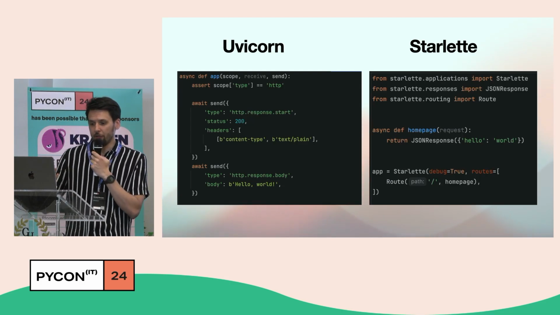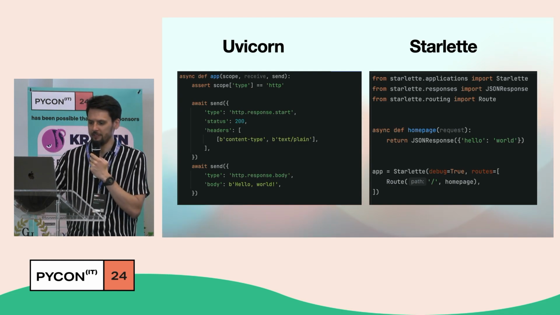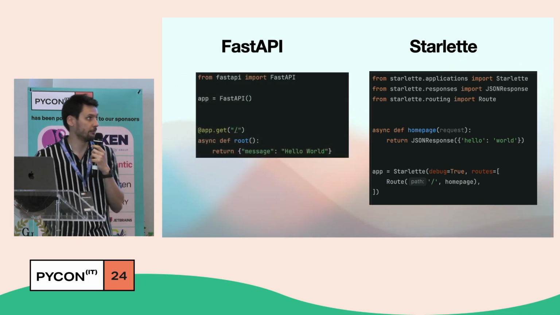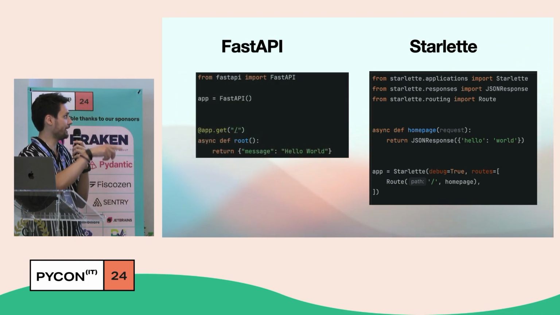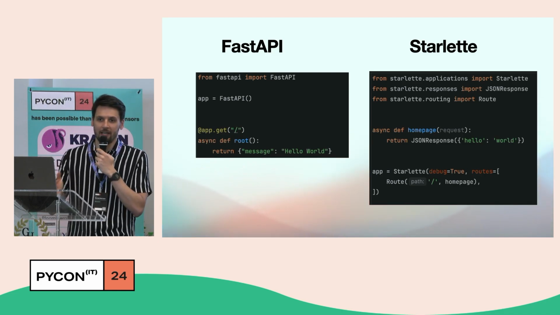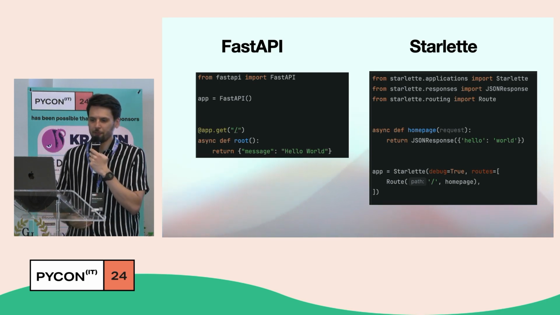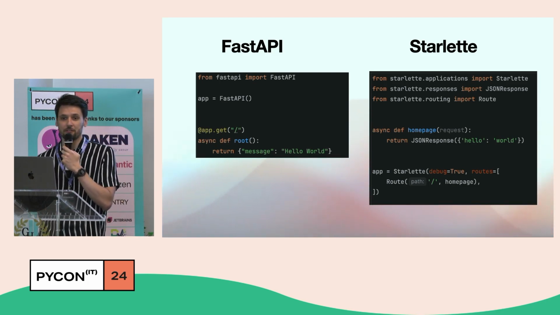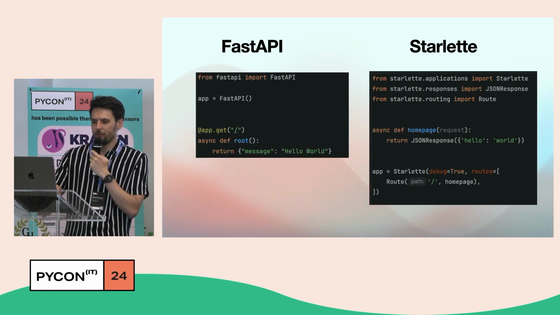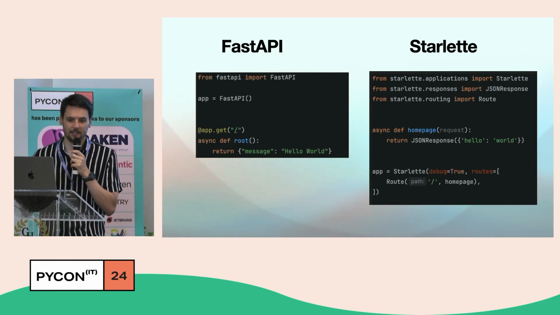So also, the code on the right looks very clear, and some of you might actually be familiar with this, because it looks like FastAPI. Or actually, the other way around, FastAPI looks like Starlette. Of course, FastAPI has these fancy decorators with route, and you don't need to care about JSON responses. You just return the dictionary with this hello world. So generally, FastAPI looks like just a more concise Starlette.